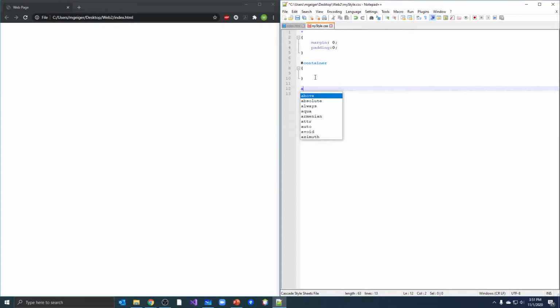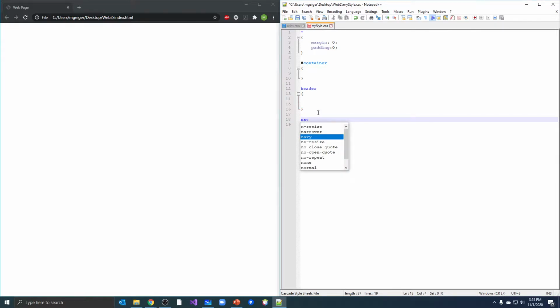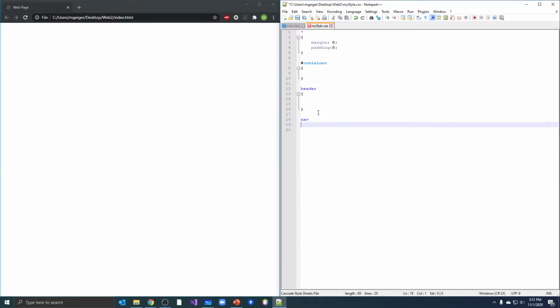Let's do header next. That's where the CSS for our header will go. We have a nav section. That's where the CSS will go for our nav section.